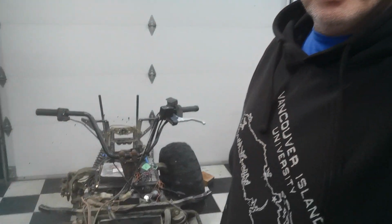Alright, so we're gonna spend some time trying to get this quad done a little further. Basically, we've got pretty good potential to make some pretty good torque at the rear wheels. I'll have to work the math, or at the wheels. It's four-wheel drive. It has an electronic shift selector on it. Got some new rims and tires for it too, just for the rear.